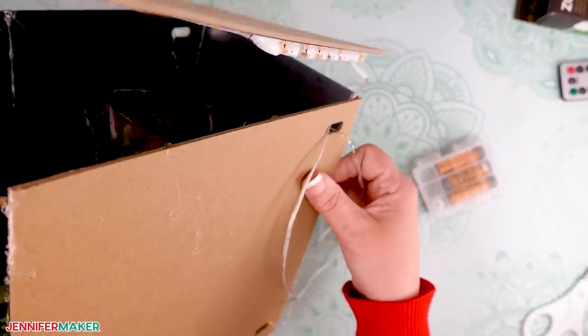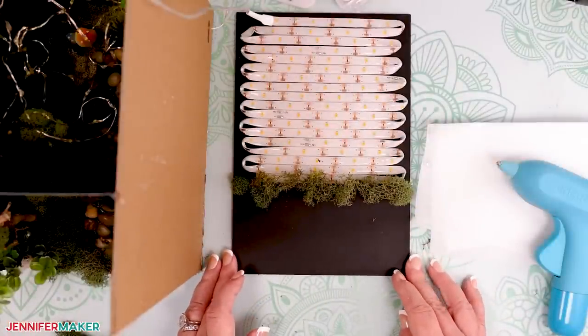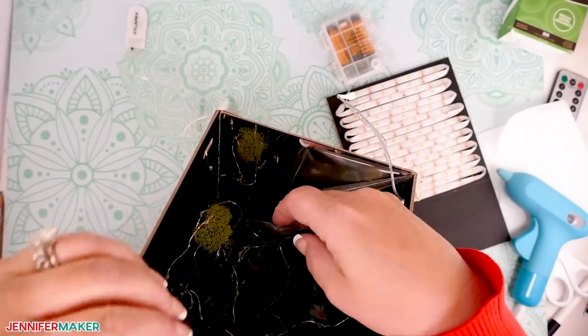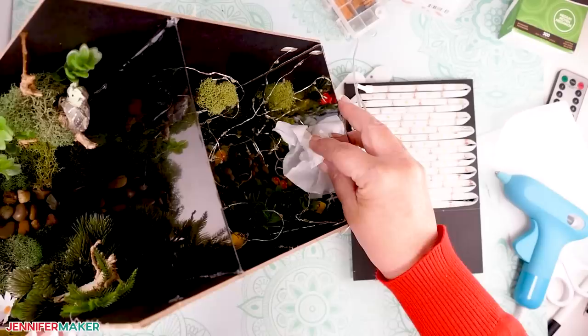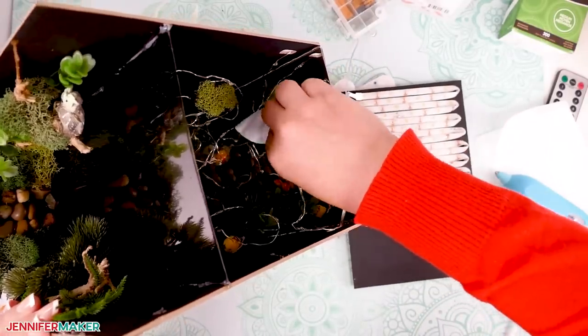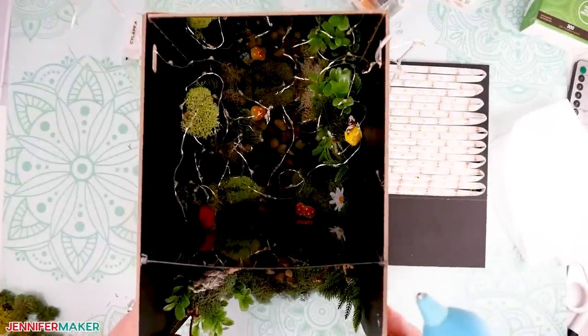If the front of the lights are really visible, you can even add some decorations to hide them on the top panel. Next, peel the protective film off the back mirror. Carefully clean all the mirror surfaces with rubbing alcohol and a soft cloth to remove fingerprints, dirt, or residue. Get your hot glue gun and finger caps ready. Put all your light cords and battery packs outside the box and out of the way.